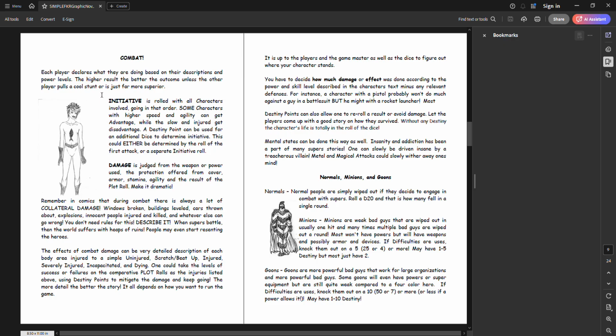So, a failed roll is not always a failure. It could be the plot has changed against them. The effects of combat damage can be detailed descriptions of each body area injured, or as simple as uninjured, scratch, beat up, injured, severely injured, incapacitated, and dying. One could take the levels of successes or failures on the comparative plot rolls as the injuries listed above, using destiny points to mitigate the damage and keep going.